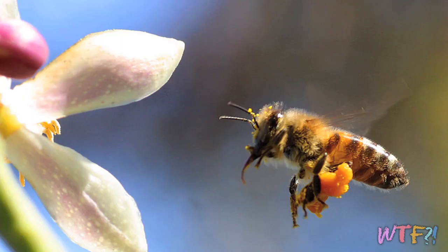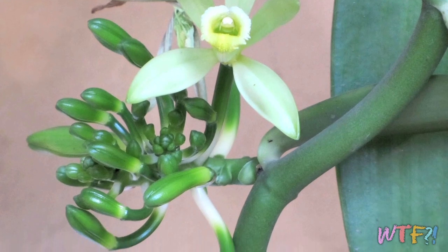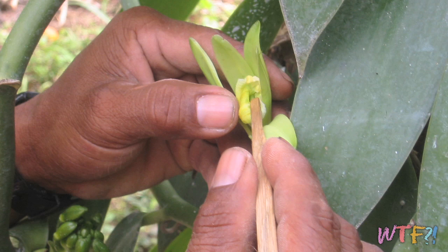One day they found out that there was one critical component missing: bees. The vanilla orchid has both sexes on each plant, but it needs a little help to do its business, and bees are the missing link. Bees go into one end of the plant, grab some pollen and deposit it in the other side, thus fertilizing the plant. It wasn't until a young boy discovered that he could extract the pollen with his finger and stick it into the other end of the plant and actually pollinate the plants artificially himself.